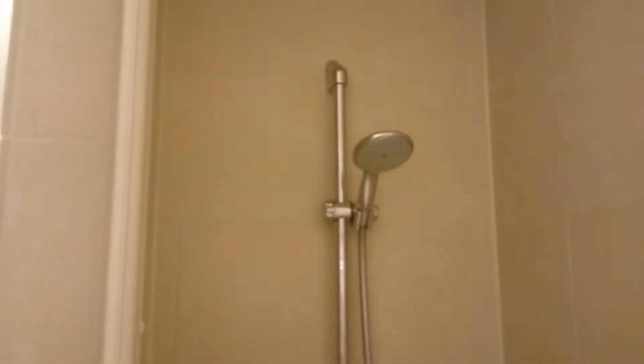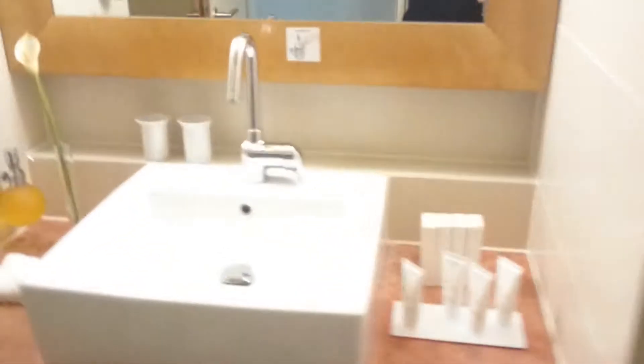Let's just take a look at the bathroom. I have a shower, it's quite nice and big. It just has a normal shower head, not one of those overhead showers which is kind of a shame. But it does have a bath as well so that's kind of cool. And a nice sink.